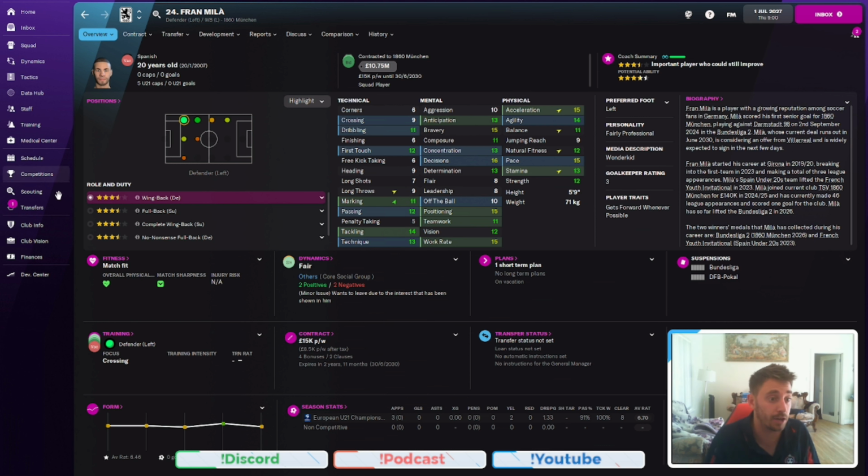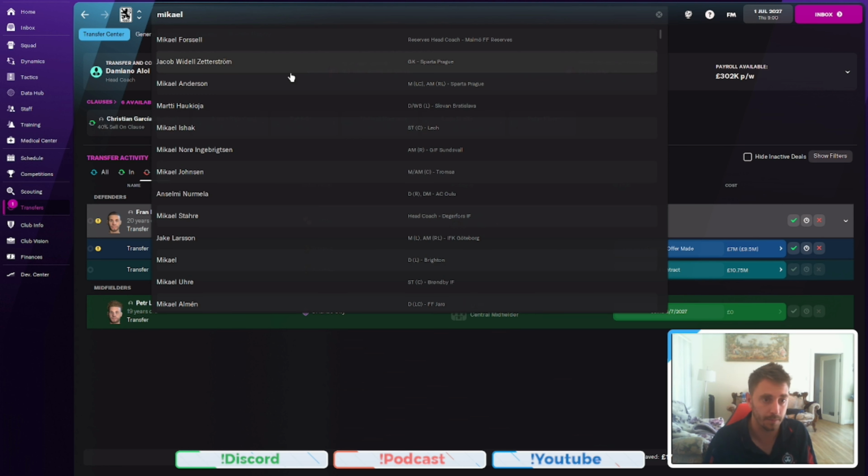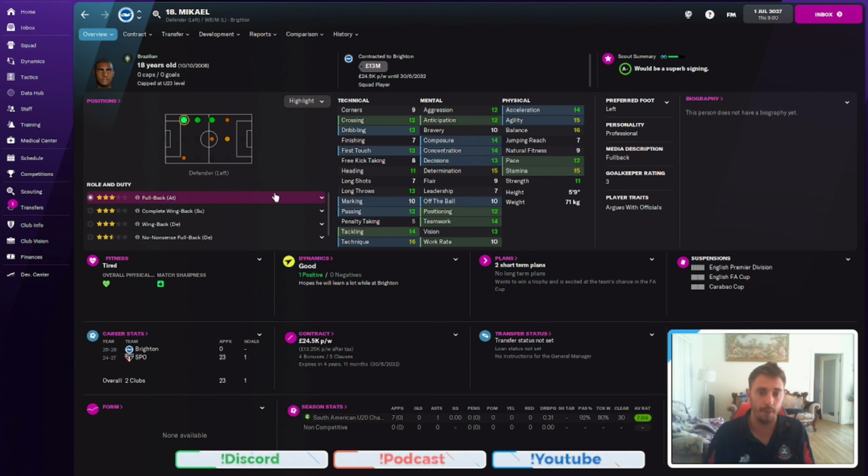Let's just talk about left back drama. I also had an offer in from Mikhail. I think he's just gone to Brighton. He chose to go to Brighton over me. Yeah, there he is. I had an offer in for him for 13 million. He chose to go to Brighton over me.